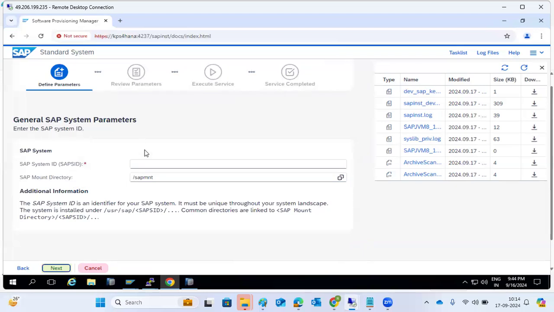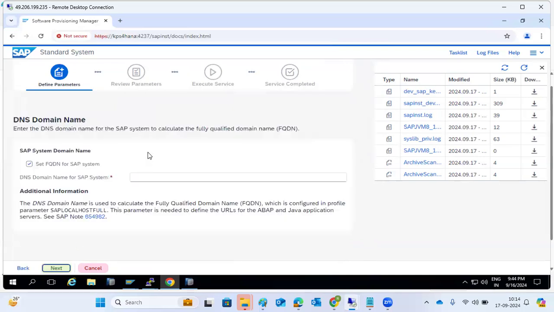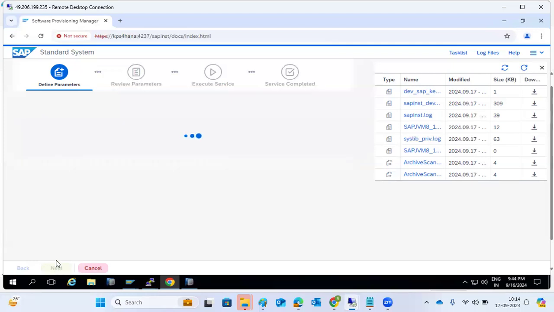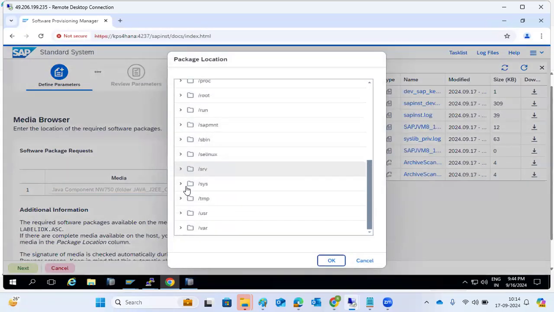So here is the SAP system SID. What I can do is NJP, NetWeaver Java Production, I am giving here. It asks for the FQDN. We don't have any FQDN. Click on the next button. Here a different folder is being asked for, in the media folder.